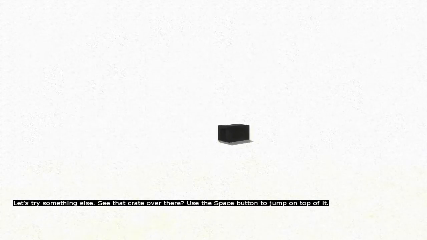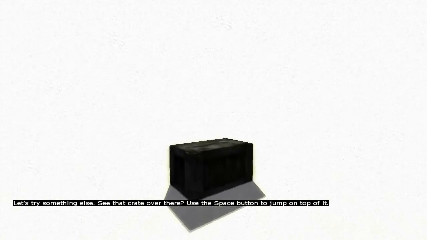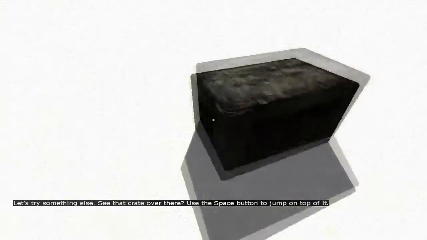Holding shift to run. I'm just gonna go run one direction. Let's try something else. See that crate over there? Use the space button to jump on it. This is kind of odd, but sure, I'll roll with it. Now you know how to jump. Let's move on to the next lesson. Yeah, I'm enjoying jumping, it turns out.